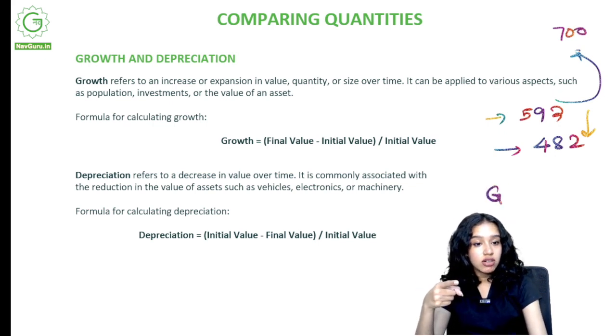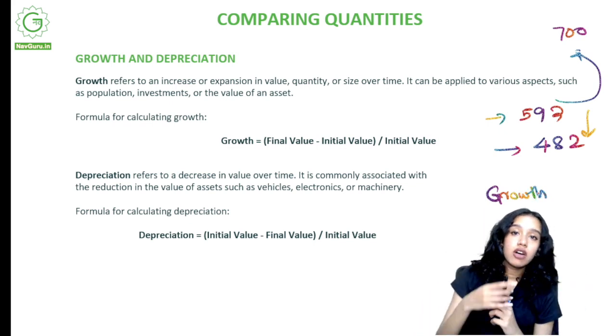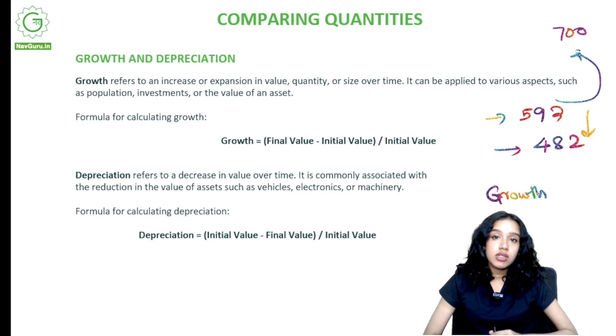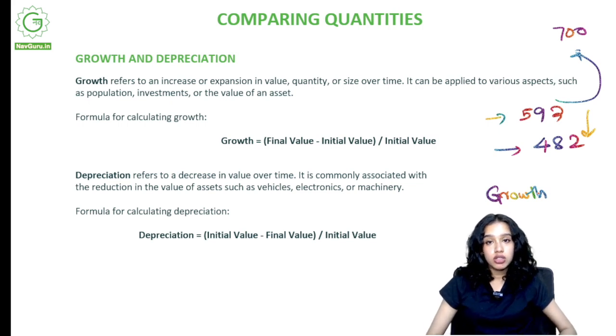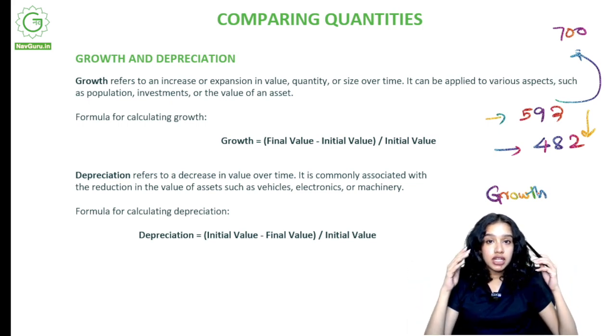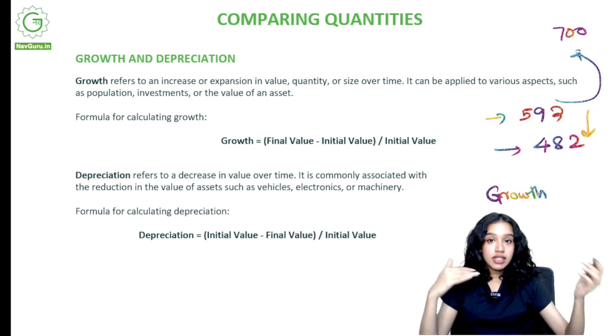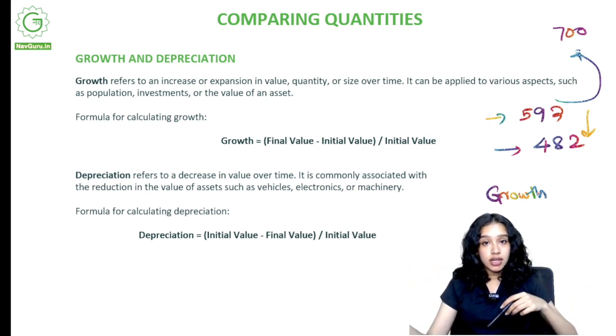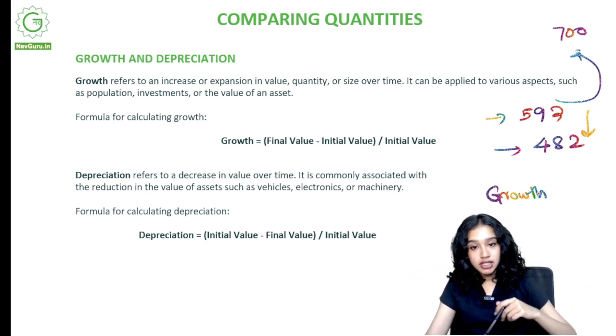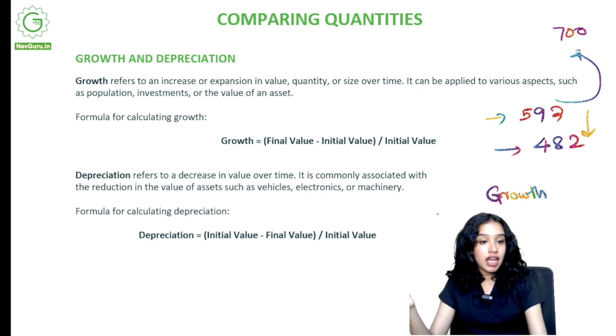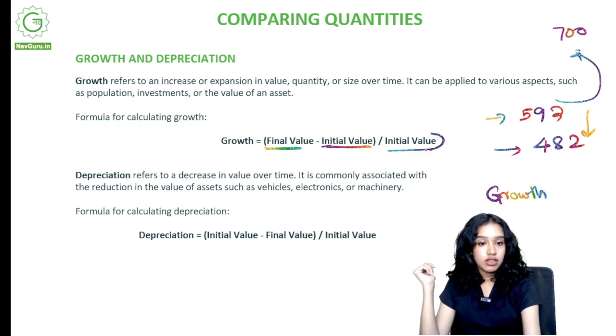So how do we calculate growth? How do we compare growth? On what basis would we say that a person had grown? We would compare the current situation of the person with how it used to be in the older time, when we saw them before, right? Just like that, we calculate growth by subtracting the initial value from the final value, and to get a comparison, we divide it by the initial value.